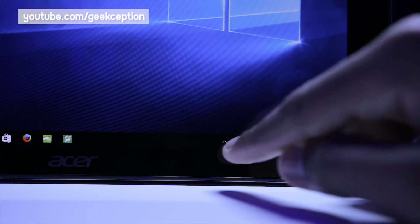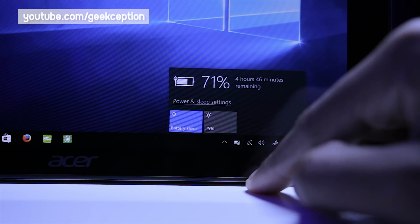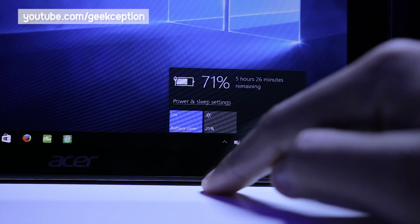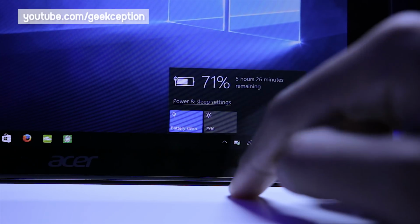Now moving on to battery life, with the included battery I was getting about 6.5 hours on average. That is with my own typical usage of social media and web browsing, I would say. Sometimes comics, sometimes watching videos, and most of the time when I use the device, writing scripts.